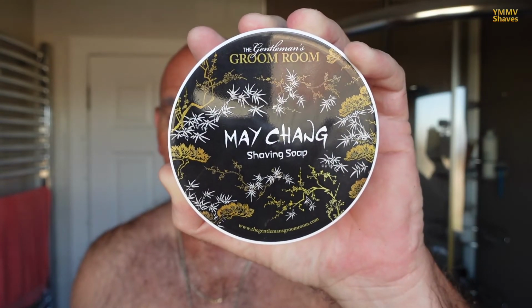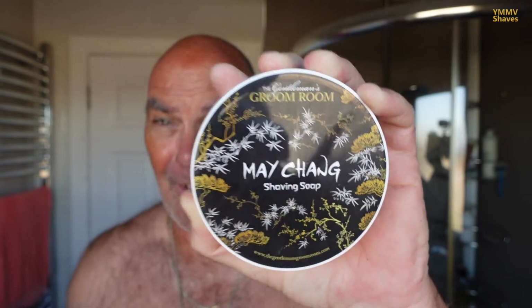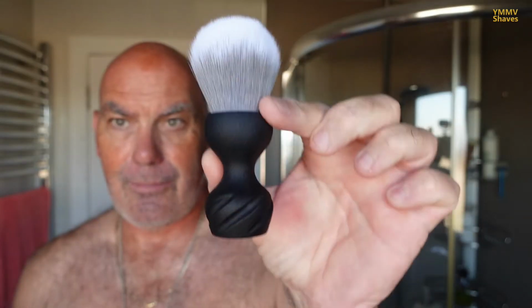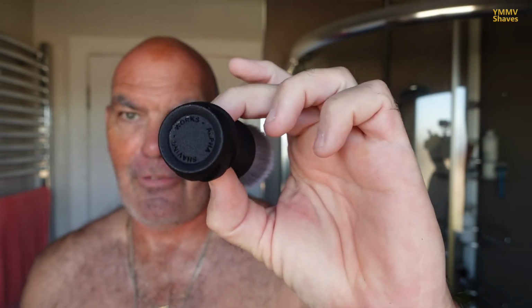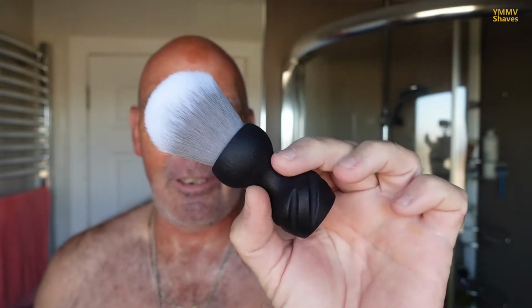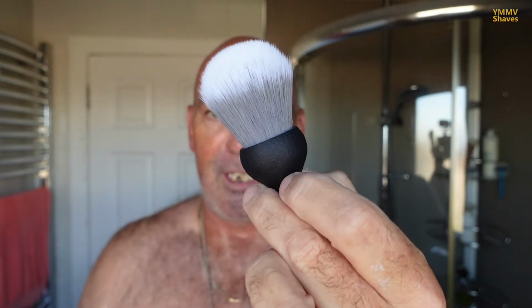The soap, I'm sticking with the Alpha Shaving sort of theme. In the past, Steve has collaborated with Wickham, Darren Barnes, who also makes soaps for the Groom Room, and it's a citrus. I'm still on a citrus sort of theme. May Chang, this is lemon. Absolutely gorgeous. And the brush is my 3D printed Alpha Shaving design. I have them printed, still have some available if people want them. 26mm Silksmoke.